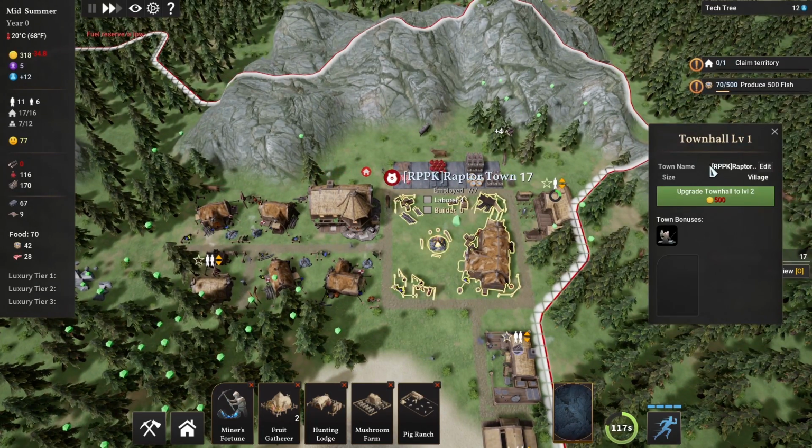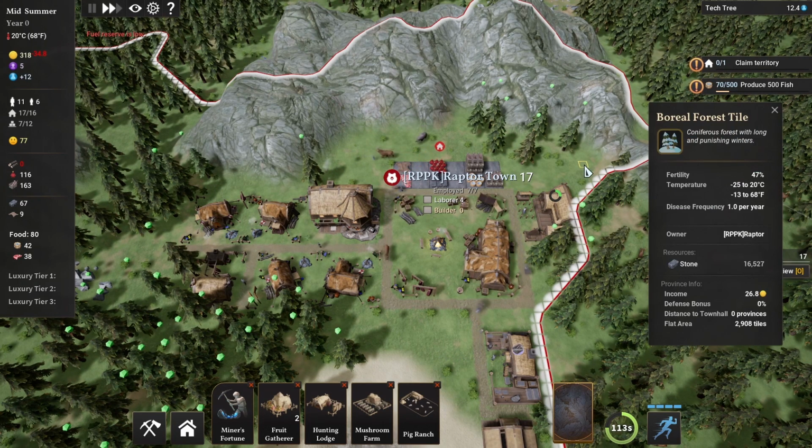Yeah, Town Hall Level 1. We can upgrade all the buildings as they had mentioned, including the Town Hall. And a lot of that stuff is needed, upgrading the Town Hall, as it was in Farthest Frontier and other games such as... I don't know, do you feel like this is a Civ game?